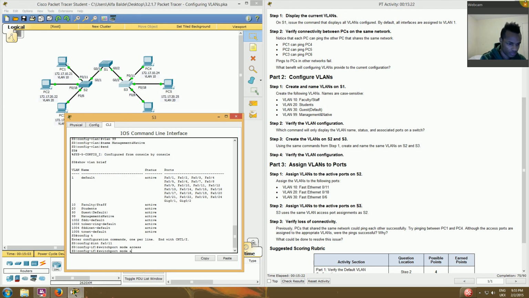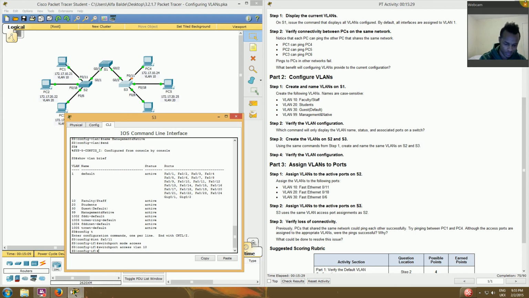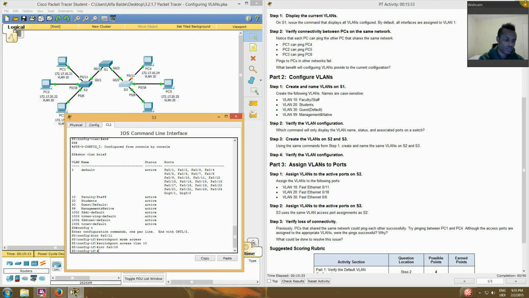Okay, so access VLAN 10. So this is exactly what we've done before but on switch 2, yeah. We are now repeating on switch 3.